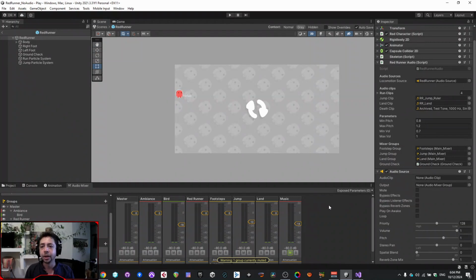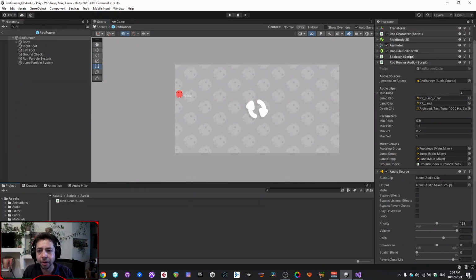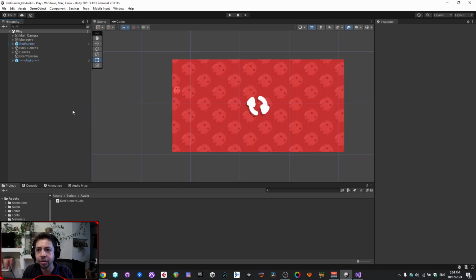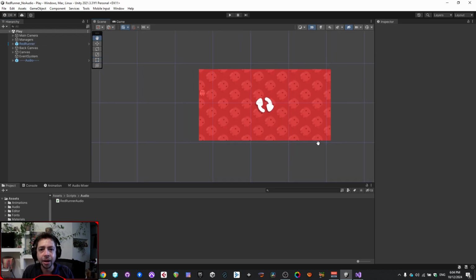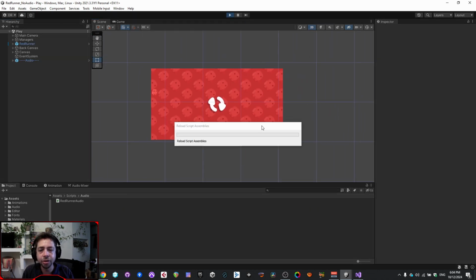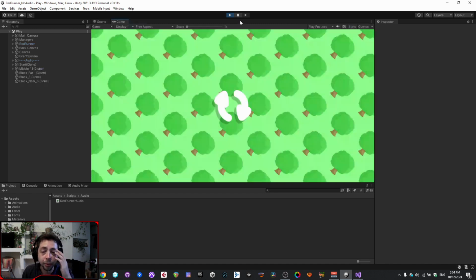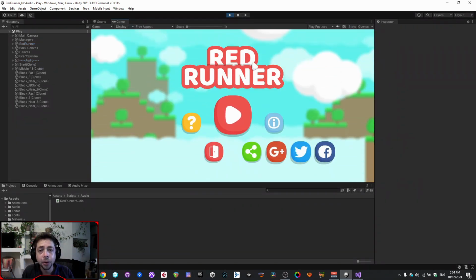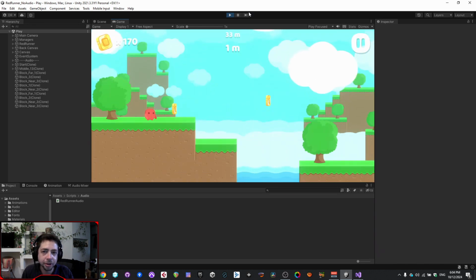Okay. So the next thing we're going to talk about is the actual UI buttons we have in the game. Now let's return to the scene here. And you see as I press play, the whole loading screen will be activated and disappear. We have all those buttons here we can click on, and currently they have no sounds. So the play button is a button.